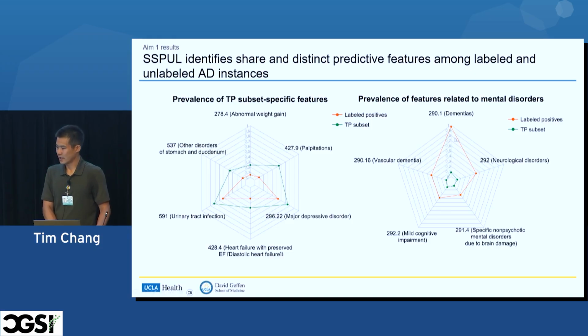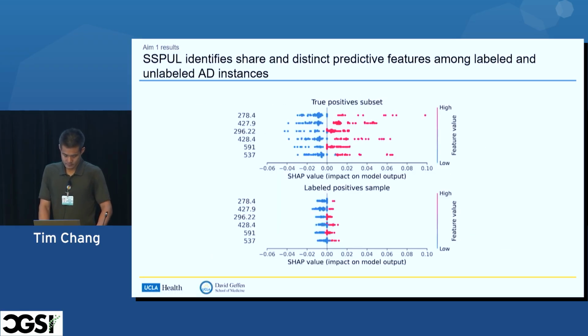Versus if you look at the traditional risk factors, like vascular dementia or MCI, the labeled positives have a lot of these because we knew those were high importance features, but this subset of non-overlapping predicted positives don't have as much prevalence of that. Similarly, we can also look at this based on SHAP values. So this was the original. These are those urinary tract infection features. So there's more contribution based on SHAP analysis to identify these urinary tract infection features as important compared to the labeled positives down here.